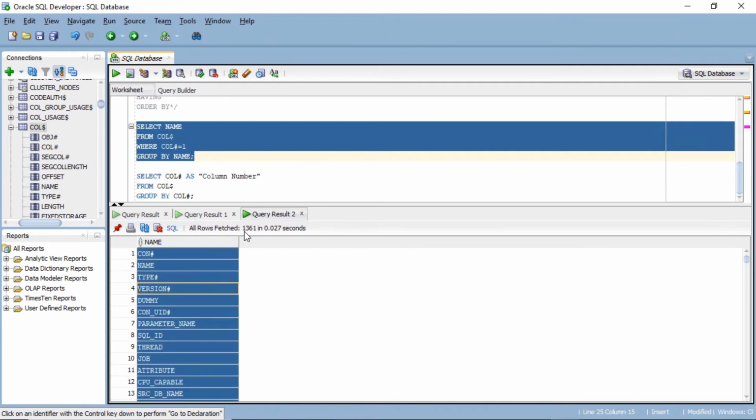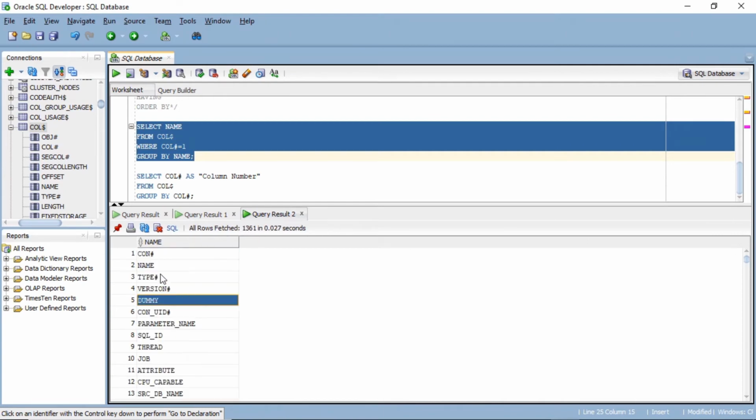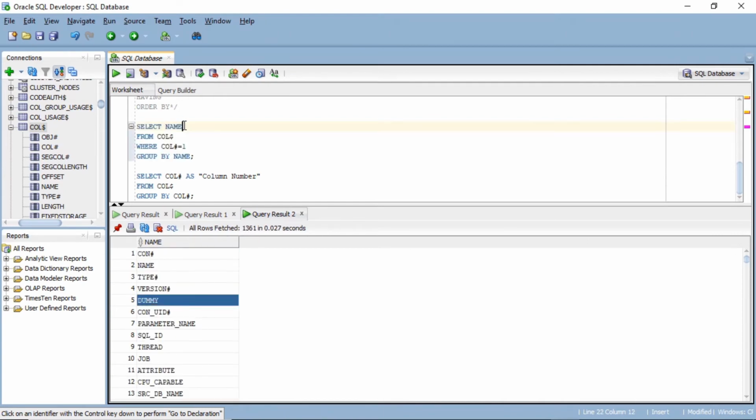So going back to our original example, these are all of the names, and you can see that there are 1,361. But how many of each type is there? Well, I'm going to put in an aggregation. An aggregation is something like sum, count, average, that sort of thing. And indeed, the word count can be used. Now, I'm going to talk about aggregations later on, but here is one way of getting this count aggregation. It's count open bracket star or asterisk close bracket.